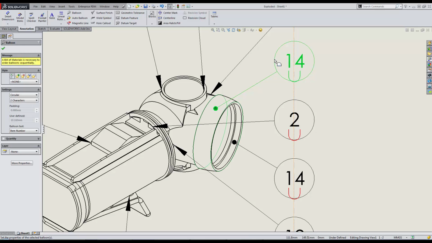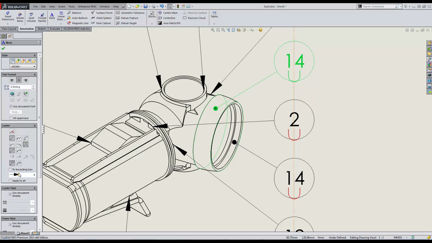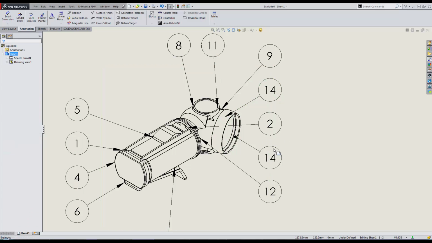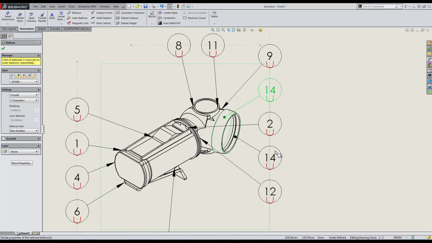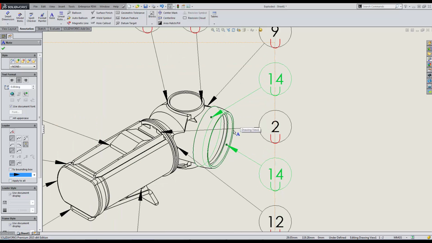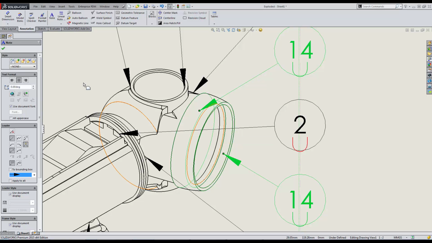So one way to accomplish that is if I select the particular one that I want to change, I can come down to more properties, and I can say I want this leader type, right? So that's in one case. I could say apply to all, but I still need to pick the other additional ones that I want to change, right? So though we could change, if I undo this, we could change two at the same time by just selecting them and going and changing the leader type, right? There I've got my update, which is great.